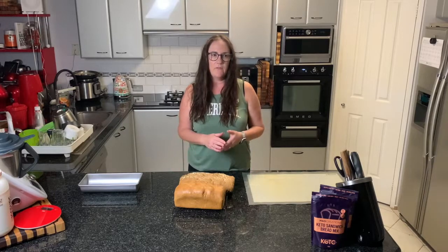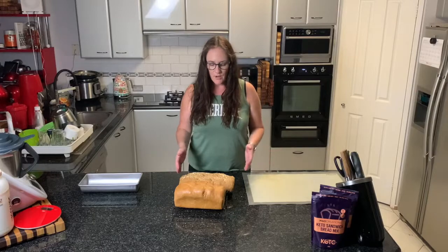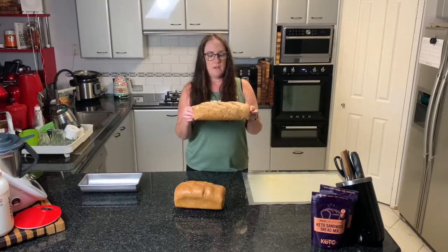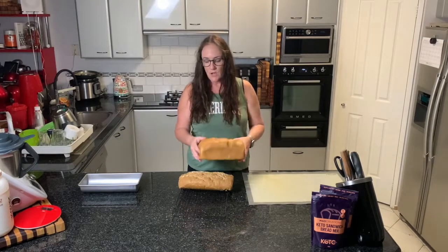Either way, if you base it on a thin slice, it's only 1 gram. Even if you do a double one, it's only 2 grams net carbs per slice. But yeah, that's the one with the chia seeds, and this is the one with the flax seed. I will cut them later.